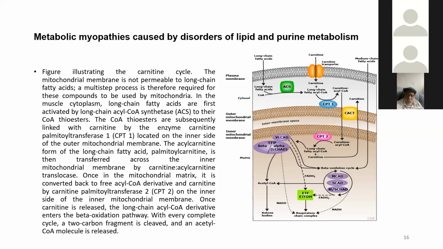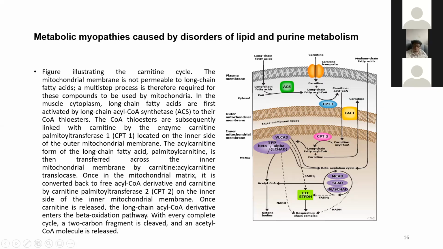This figure illustrates how the acetyl coenzyme A enters the mitochondria. This is the mitochondria, the outer mitochondrial membrane, the inner membrane. This is the carnitine shuttle with acetyl coenzyme A, and then it enters into the Krebs cycle and the respiratory chain to form ATP. This is the site of genetic defect. This is a comprehensive illustration of the sites of genetic defect in lipid storage disorders.